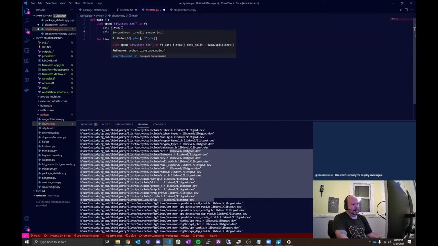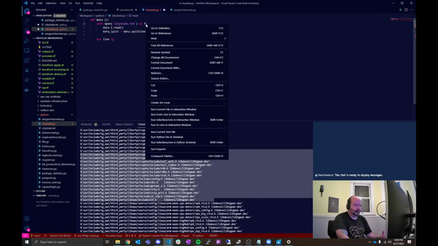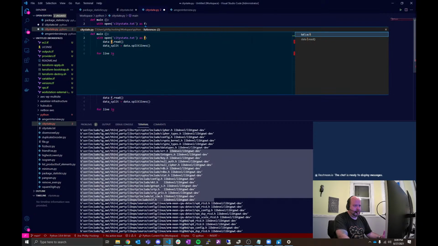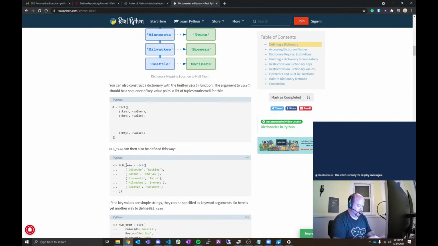Full name says the Python union, state main dot F. Text as F. Do I need to have an attribute on there?